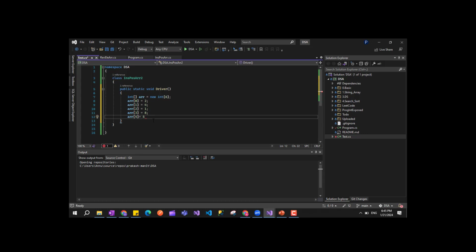These were the elements or values that we started this array with. We know that overall this array can take 6 elements basically, and at this point we have 5 numbers here. Okay, with that, let's begin.